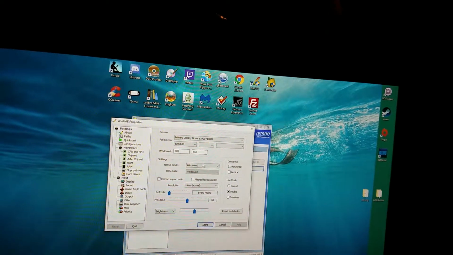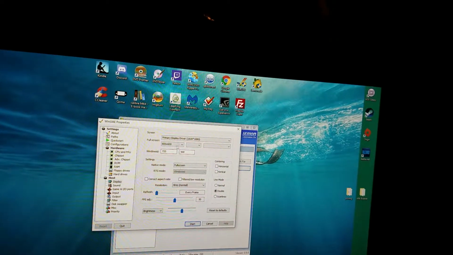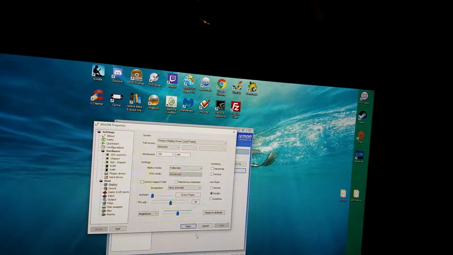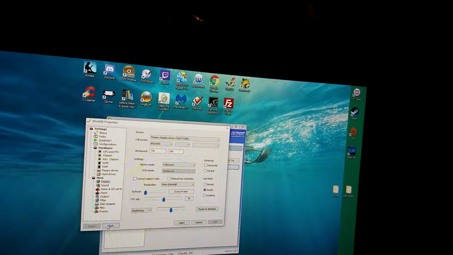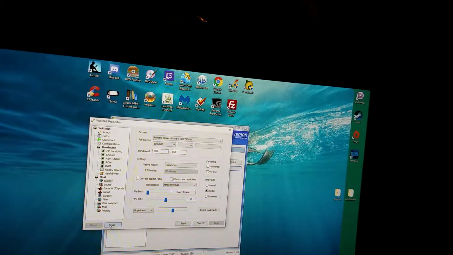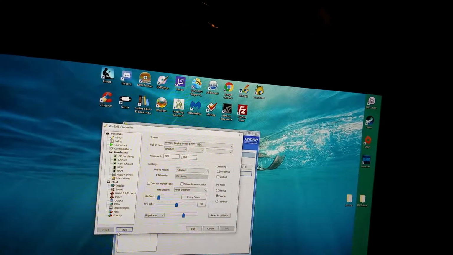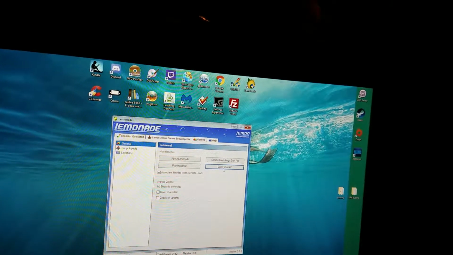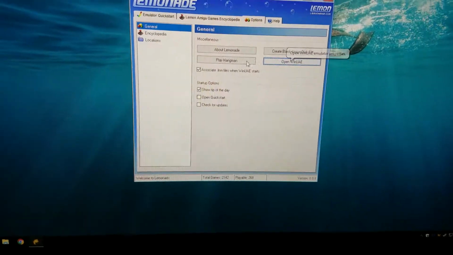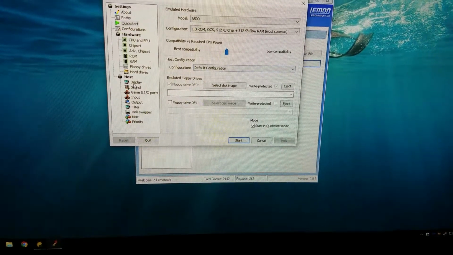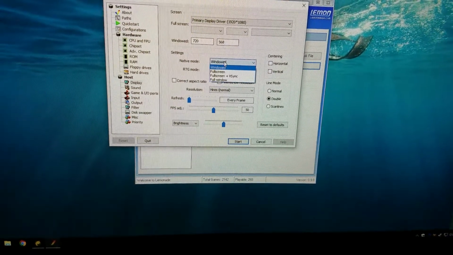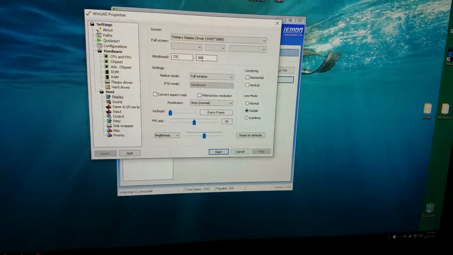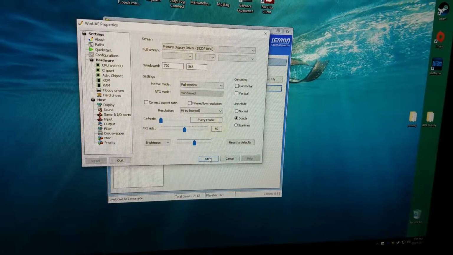I don't want it to be windowed. I want it full screen. And there's no way to save. Let's just see here. What did I put that at again? Display. It doesn't want to save anything. Full window. Let's just try that.